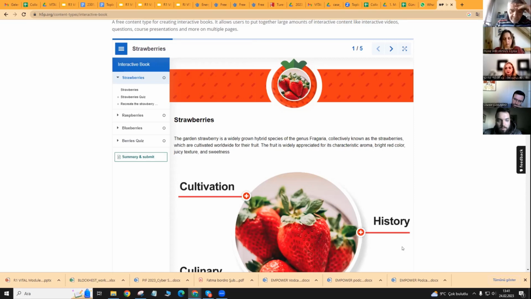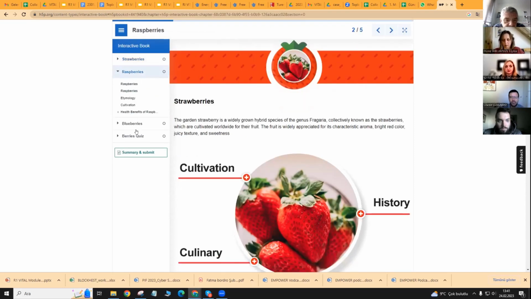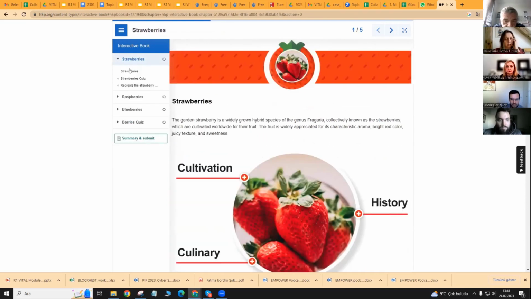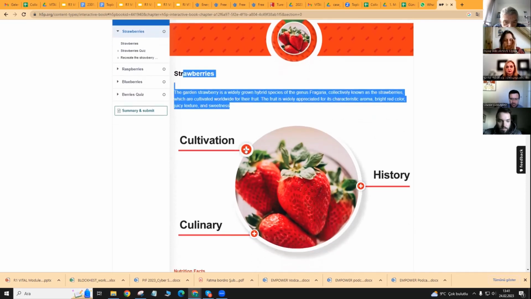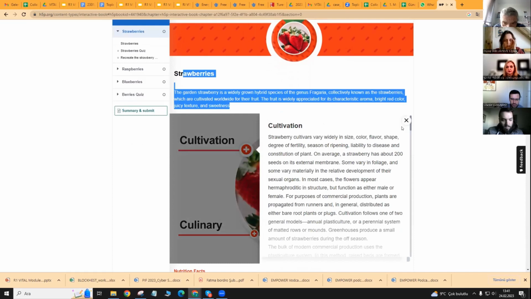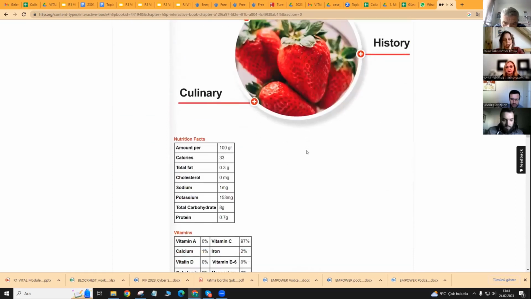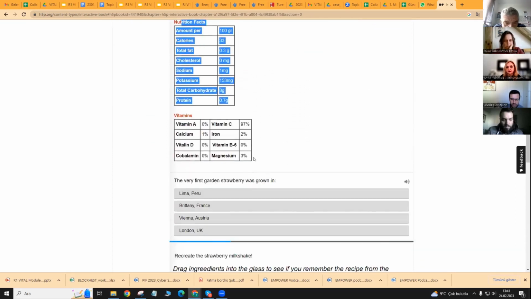Okay, so this is the tool. Here you can see the titles, the main titles, and it is possible to add some more subtitles for them. If we check the first page, you see it's possible to add images, text, and image hotspots. When we click on this plus, new text appears. It's possible to add tables.